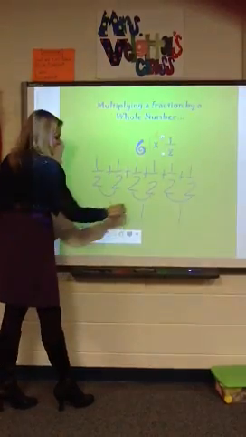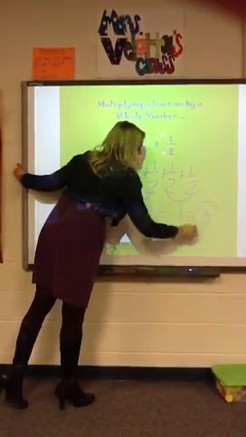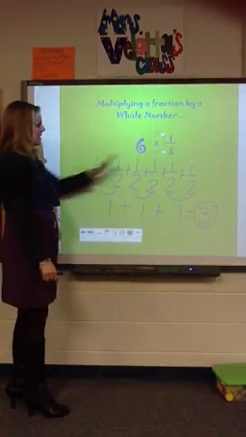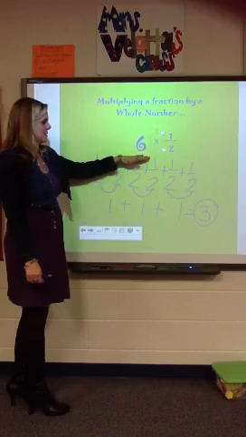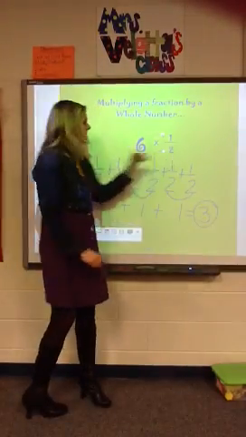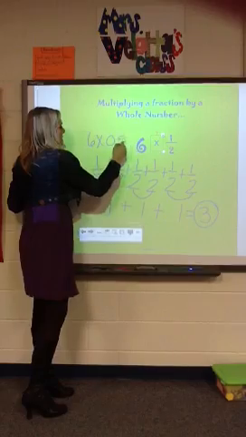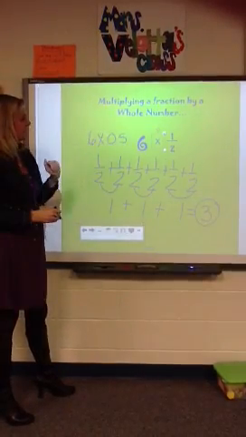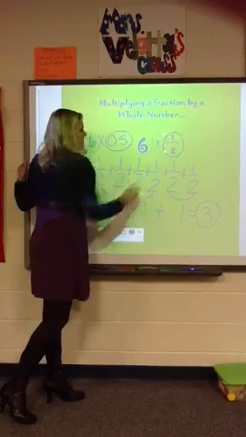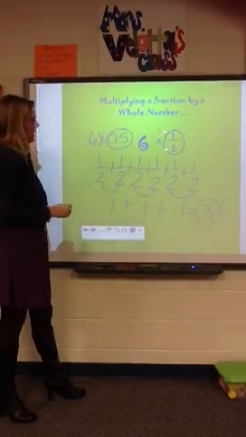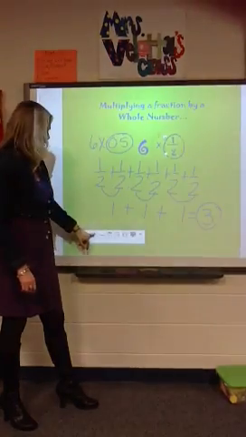So I'm going to add those together. And I will get 3 as a whole number. Now think about this. 6 times 1/2. What's half of 6? Well, it's 3. So actually, this would be the same as multiplying 6 times 5/10 as a decimal. Both of these represent 1/2. Alright, so that's another way you can multiply fractions.